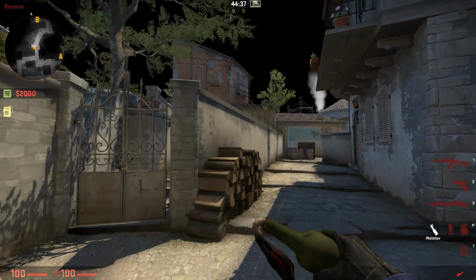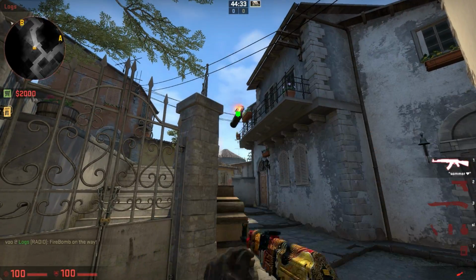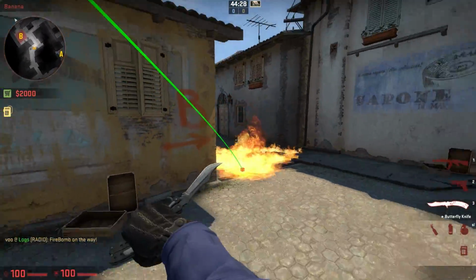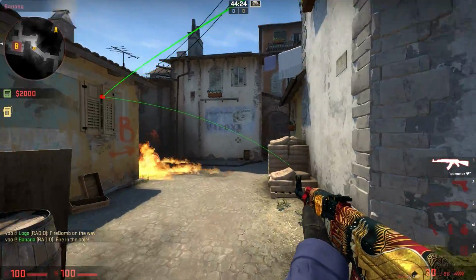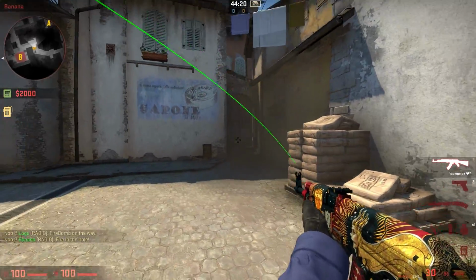So for this, I'm using most of the utility towards Banana. You get a guy here, and you can throw a Molotov just like that. That'll block off the pathway to try and play corner. With that, I like to throw a double nade towards sandbags. I think this is the most effective way to clear out top Banana. You can easily kill a guy's sandbags.